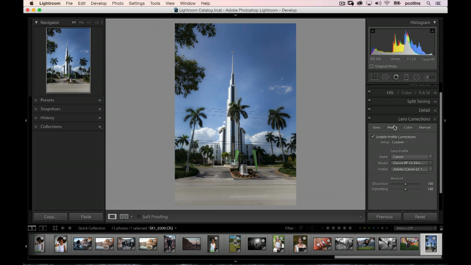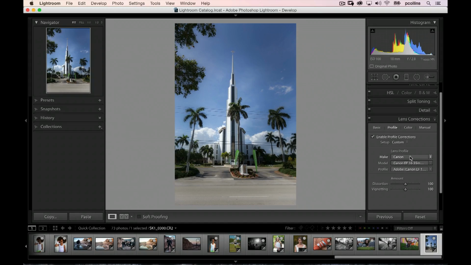Now if you want to move over to profile and make sure everything's right on that, you can set it up, and you've got some drop down menus: default, auto, or you can load some lens profiles in here. That's a whole other step. If you want to get into there, you probably have enough wherewithal to go figure out how that all happens. I don't want to take time for that right now.